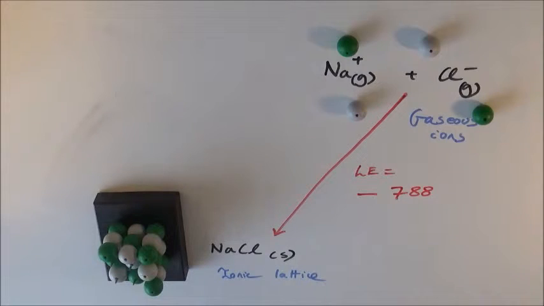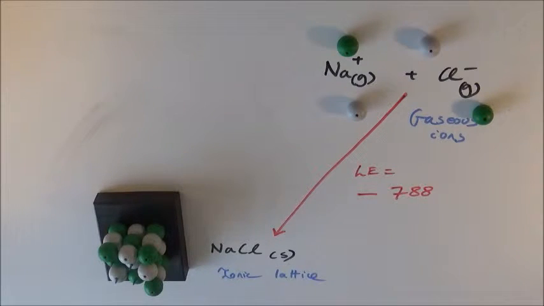And as I said before, the values in different textbooks will vary, so the 771, I got that from a different textbook, but I'm going to put the 788 here, which is from an AQA book, and that's because one of the examples that I'm going to work through comes from one of the AQA textbooks.